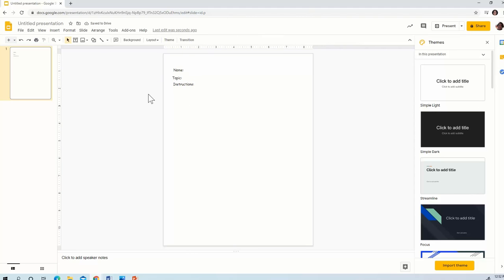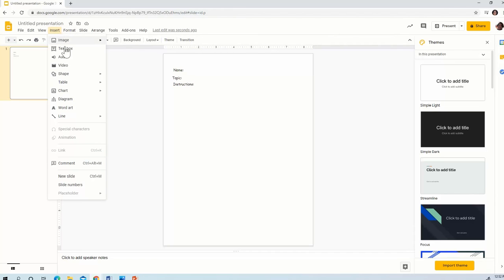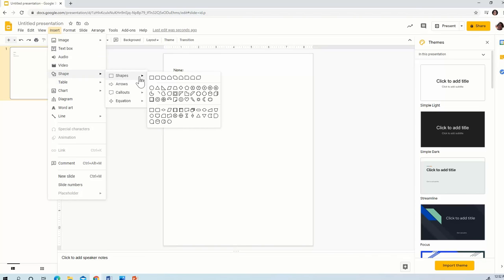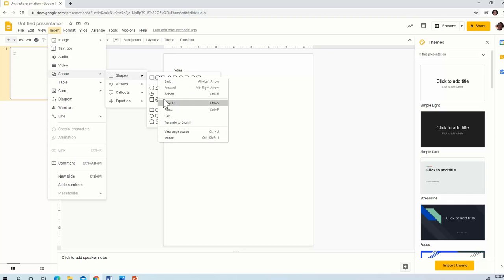Okay, perfect. All right, so now we're going to be creating the text box or the shape. So I'm going to go to insert, click on shape, and we're going to go over and we're going to be selecting this rounded rectangle.